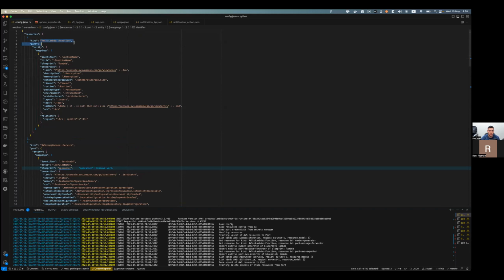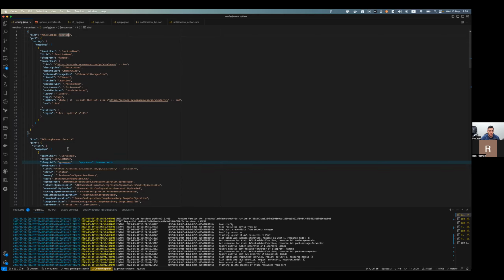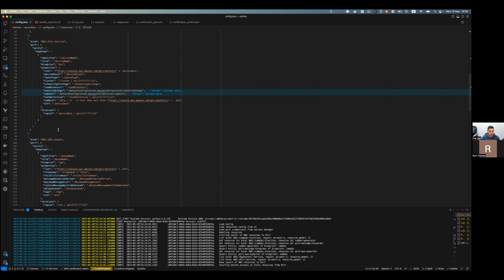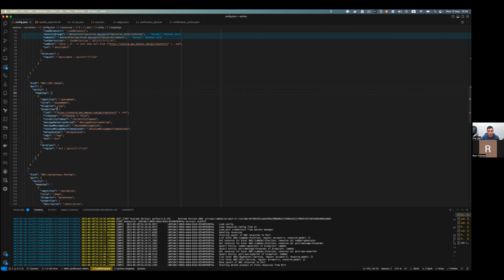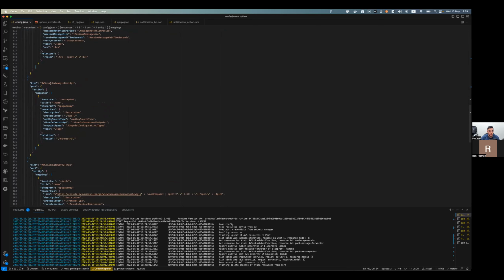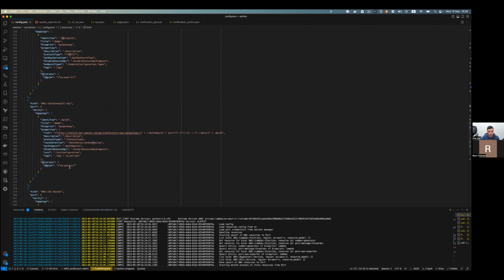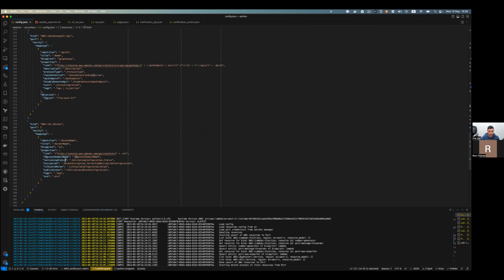So you can see here the default configuration of the exporter from the template brings us a Lambda and App Runner and ECS services. But what I've added here, which is new and different from the basic example, is an SQS queue, API Gateway REST API and API Gateway API v2, and S3 bucket.